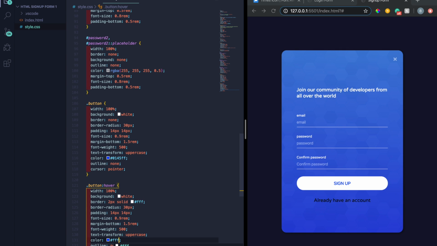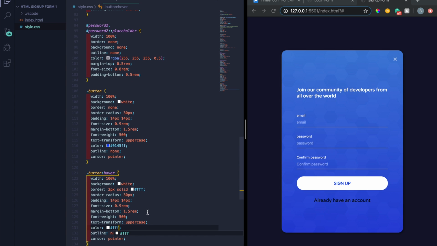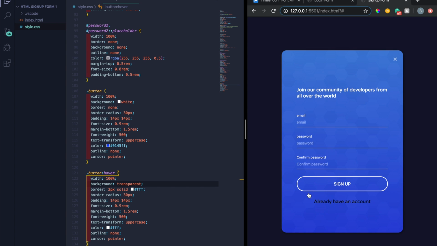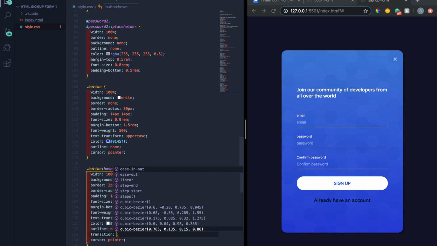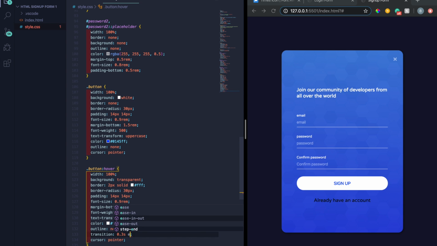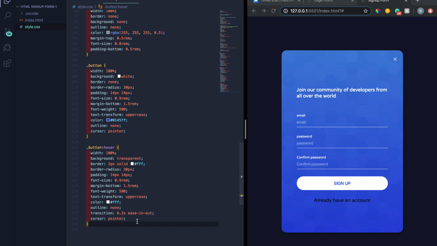So FFF, and then the background, where is the background? This should be transparent. So now if I did this right, like this. So the only difference is the transition. I didn't add that, so let me just add transition. That's going to be 0.3s ease in out. So ooh, now we got it like this. And I mean, you can decrease the seconds and whatnot, but that's pretty basic.